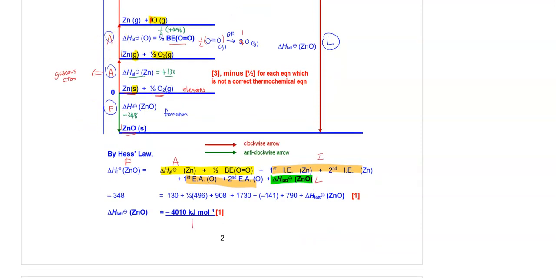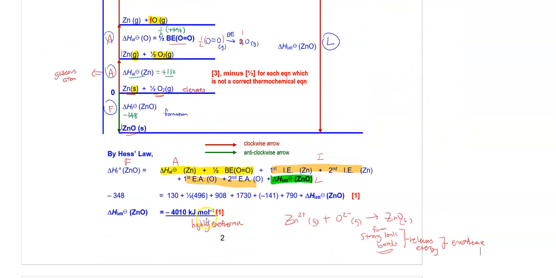Why is a lattice energy highly exothermic? Okay, because you expect this process to release a lot of energy. Why so? Because you are forming very strong ionic bonds. So forming strong bonds, it releases energy, and therefore this is going to be exothermic. Okay, so that's your Born-Haber cycle.